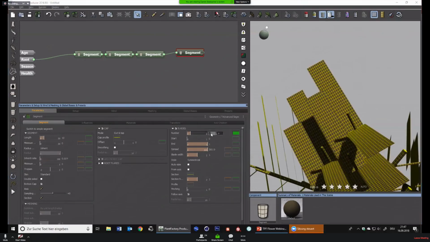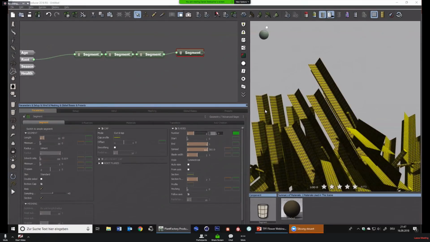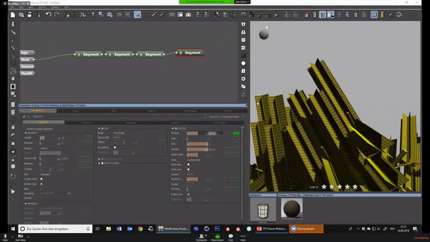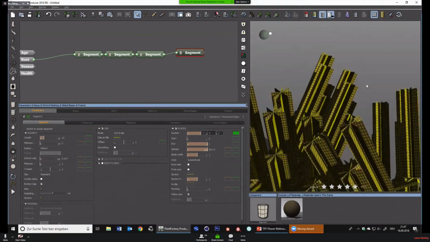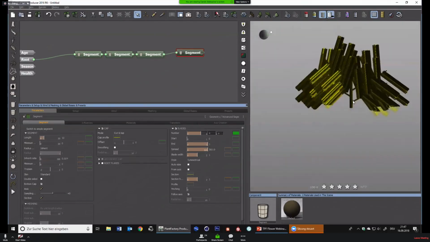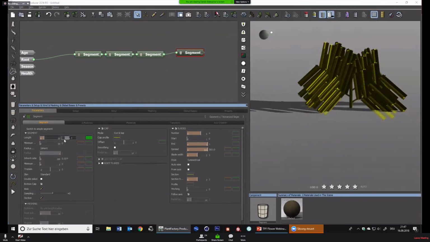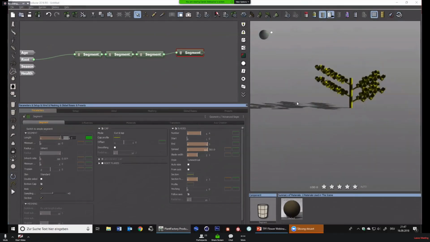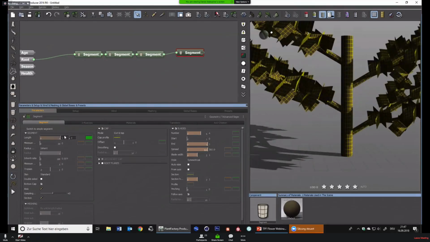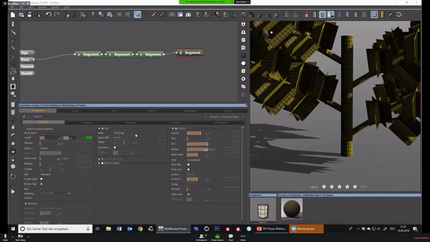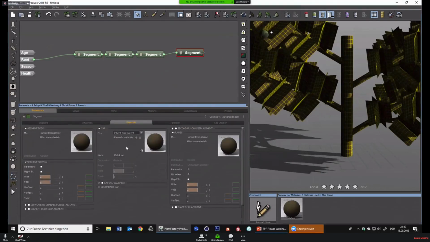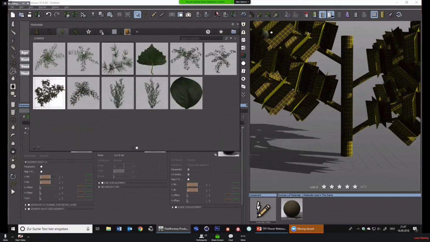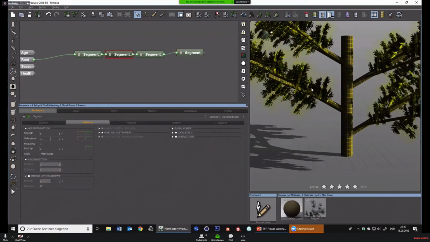So if I add a number of 2 or 3 or 4, then you can imagine that this is going to look great with pine trees, for example. So let's reduce the length to 1 or 2, I don't know. And let's load that alpha material that we just had into the blade slot, pine leaf.